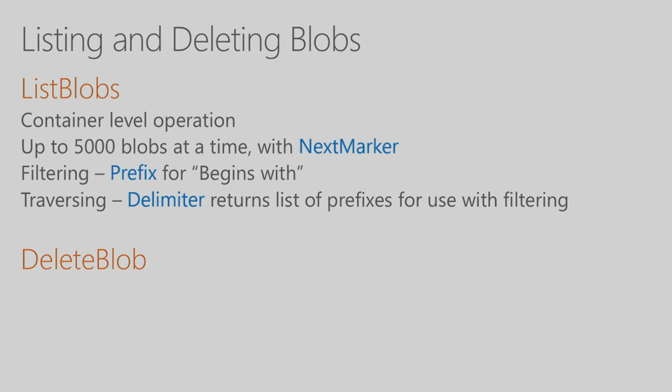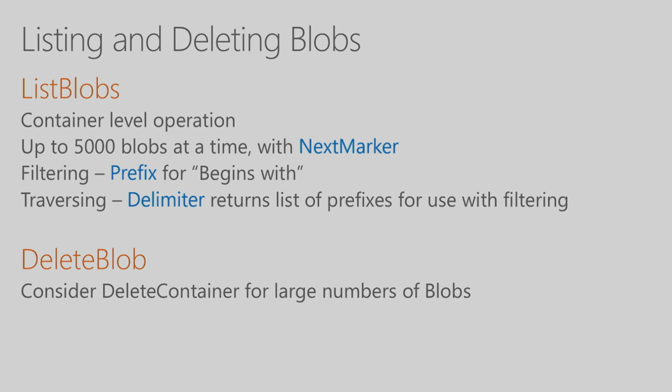Delete blob works the way you'd expect it to. The reason I have that up here is the other nice feature of containers is it's an atomic operation on the container. So if you have a container with 100 million blobs, you can just delete the whole container if you're done with that container. You don't have to go in and call delete blob individually 100 million times. So convenient.